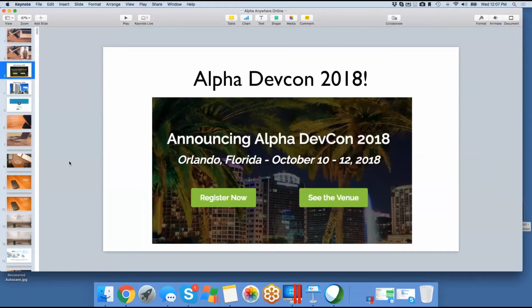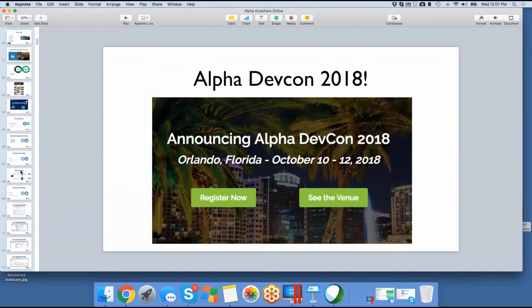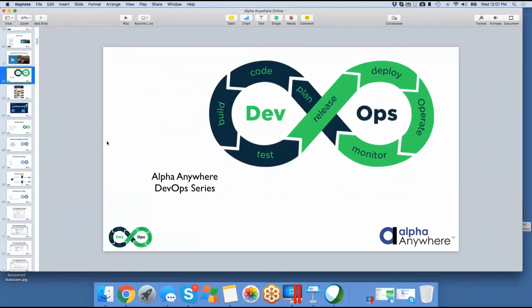So today, what I'd like to do is talk, and we've had a series. It's called DevOps. And I know a number of you have joined us, and we really appreciate you doing that. The idea behind it is creating not only a development environment, which is what Alpha is, but a whole ecosystem around being able to quickly take concepts and ideas, turn those into reality, but more importantly, get them into the hands of the people out in the field.